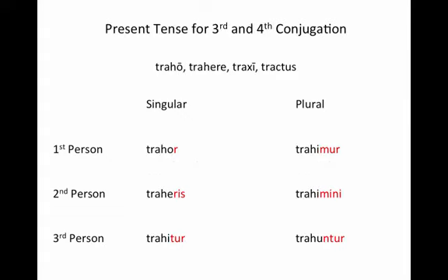When we go over to third and fourth conjugation verbs, you'll note that our endings are still the same, ar, ris, tur, mur, mini, entur, but the vowel that precedes it is different. So take a moment to pause the video and pay special attention to the vowel preceding your endings here for the third and fourth conjugation, present, passive, indicative. Of special importance is the second person singular here, which is a short E. And when we see the future of third and fourth conjugation verbs, you'll see why this is so important.